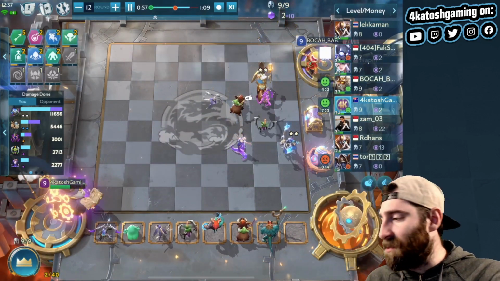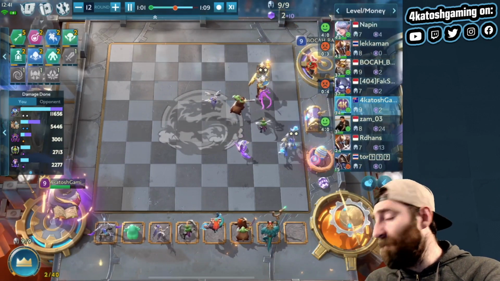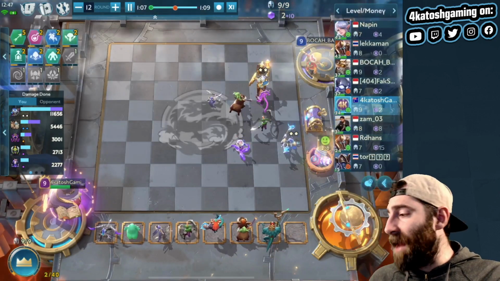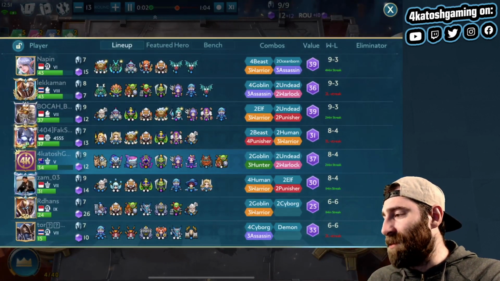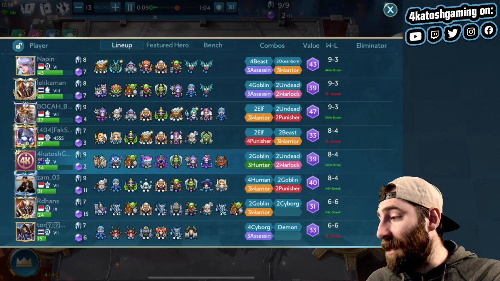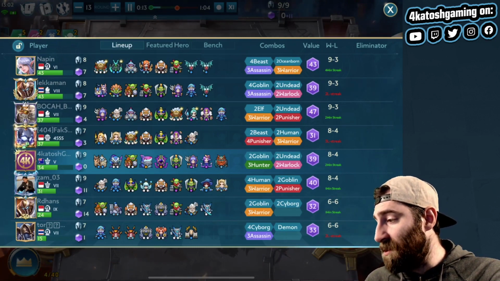The 2 Druids sitting on my bench are obviously not doing anything. So it's not even 6 Hunters yet, and I'm still looking very, very comfortable. Still above 50% HP, so I'm at 34 health at this stage, and people are starting to get their builds online. We've got a 4 Beast build up top that we did beat earlier, that 4 Goblin build in 2nd position, and there's also a 4 Punisher build that's online now in 4th position.